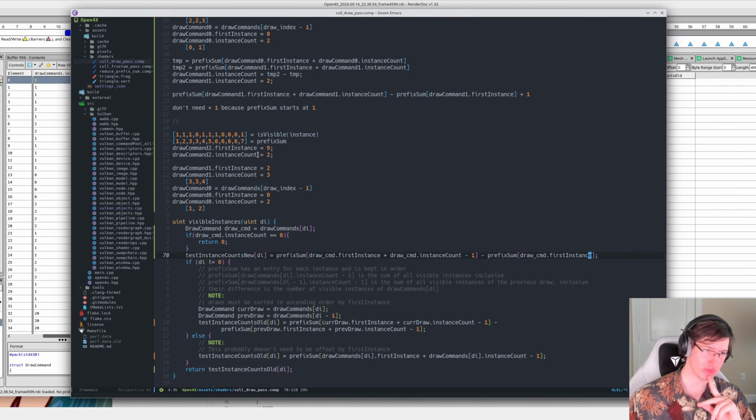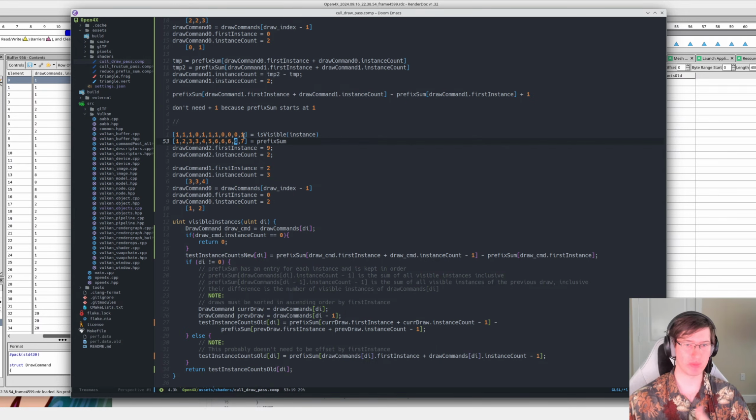No, I don't think so. One, because in the case of first instance equals 0, which is totally valid, right? Because it can just be the first thing in the list of instances, the first collection of instances. And two, if I'm just looking at the math here, I want to do 7 minus 6 equals 1. So that would make sense. Or 4 minus 3 equals 1.